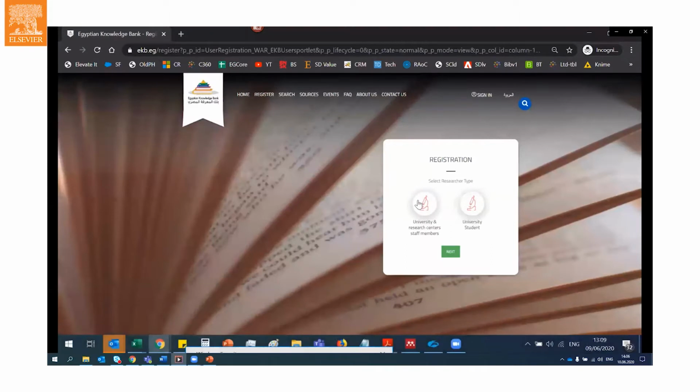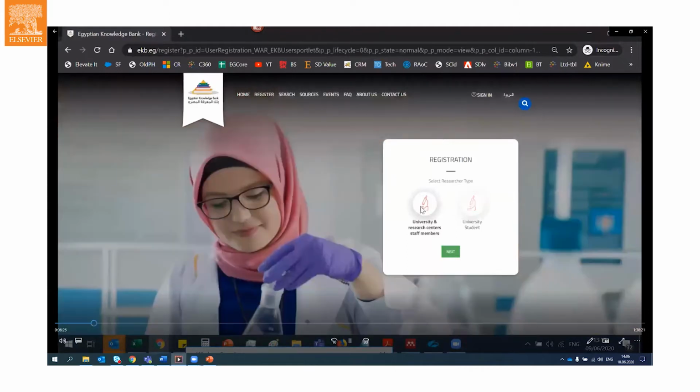So there is this one for the actual researchers from universities and research centers, so the staff members. To enter this one, you would need to create the account either by being connected from your university IP range or from your research center IP range, through the network and internet connection provided to you by your university or research center.